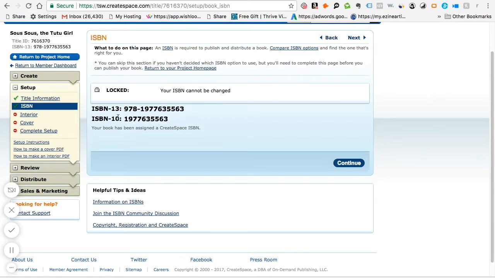So the next step is you go to continue. And this is the ISBN, the 13 ISBN number and the 10 ISBN number. And one quick tip also is that if you were to buy your ISBN, please go to Bowker directly, if you're in the US, as opposed to the other ISBN sellers, because I have author friends who've done that and they think that they can save like $10. In the end, everything they bought was useless. So please go to Bowker and just pay the money.